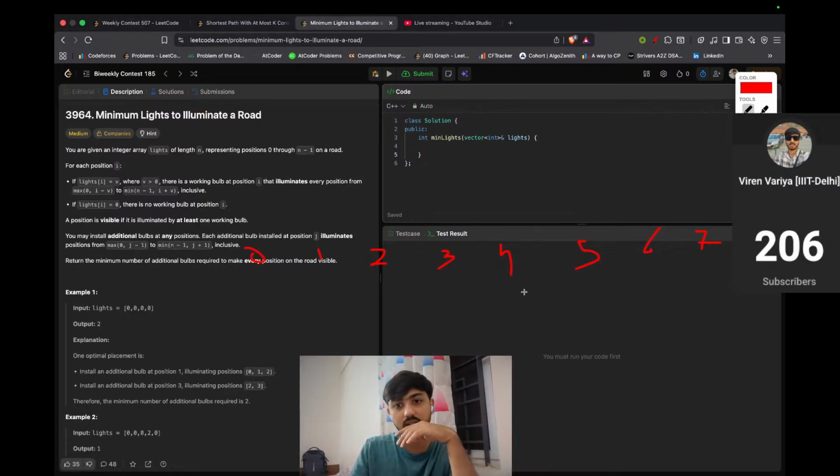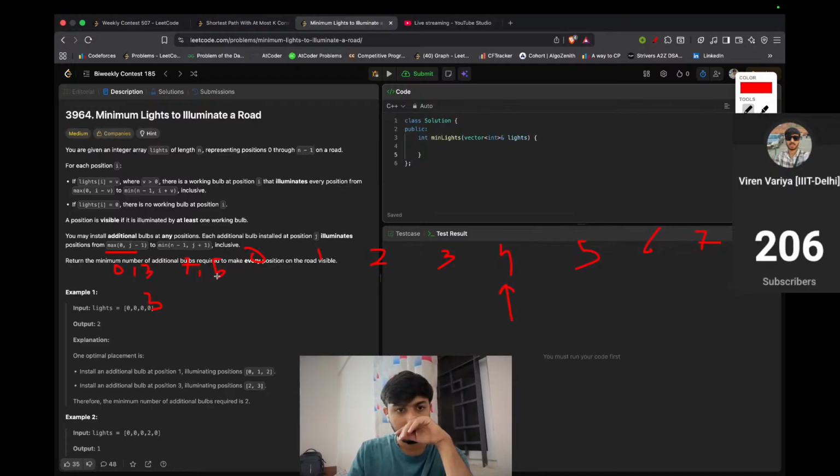Let's say I install an additional bulb at 4, so according to this statement, 0 comma 3, that is 3, and here n minus 1, that is 7, comma j plus 1, that is 4, 5. Every additional bulb installed at position j illuminates positions from this to this. So 5.